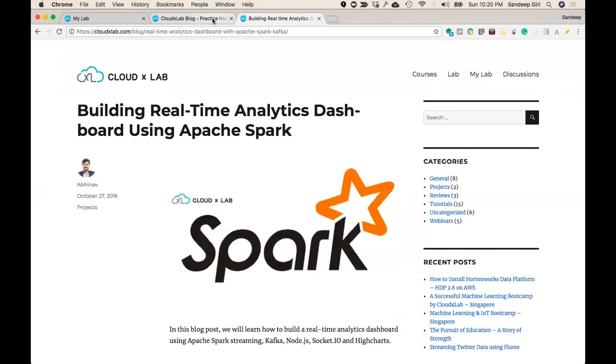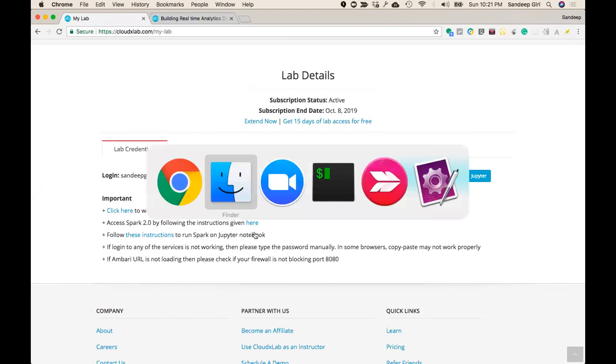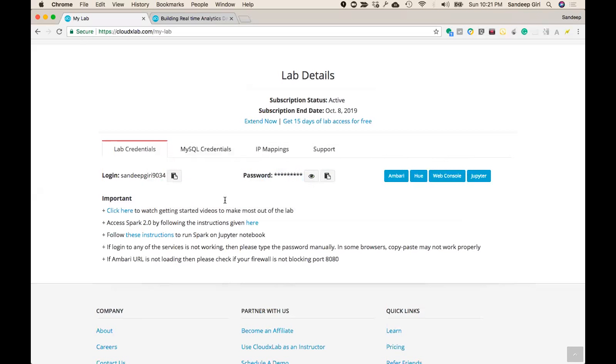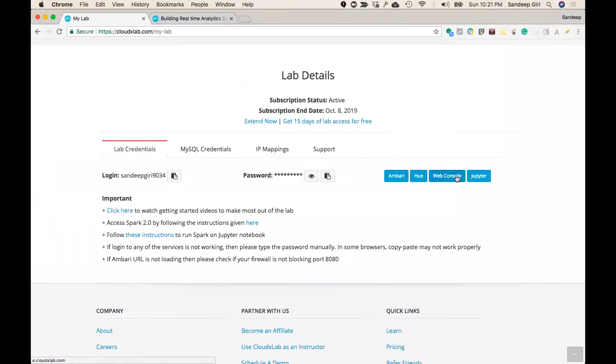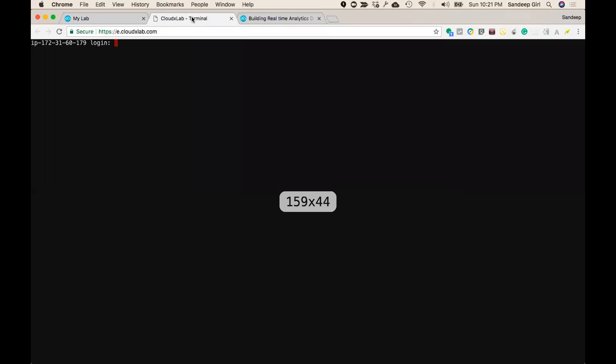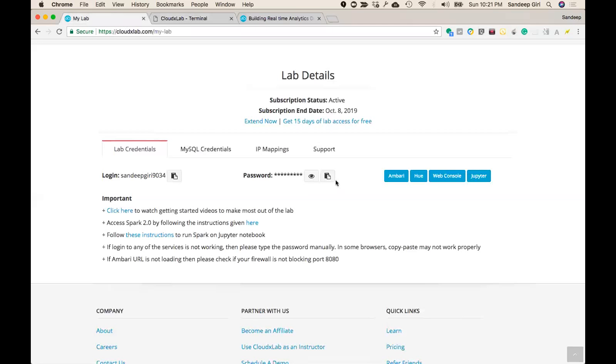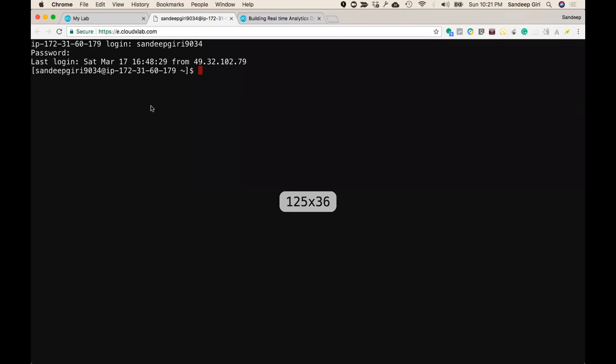Now coming back to Spark. So this is not required. The next thing that we need to do is take a look at Spark. The way you can look at Spark is by logging into the console. How do you log in to the console? You can take the login, paste the login node, and then take the password, paste the password. You can see that when I type the password, it doesn't show asterisks or anything. It is just completely blind, and so sometimes you might think that nothing is being typed. So this is the console from which we can launch PySpark. PySpark is the Python version of Spark.